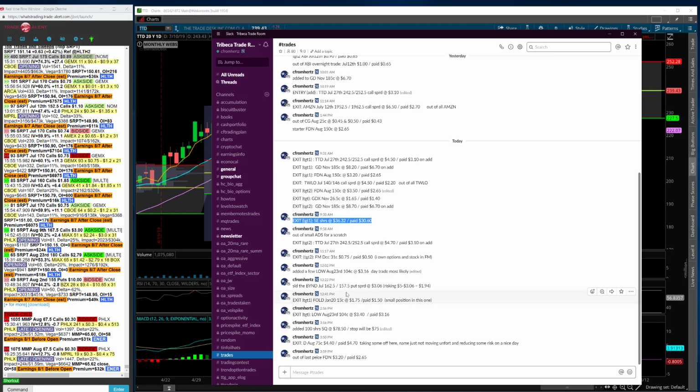I took my first target in SE up at 636.32. And then just a couple other positions. Even some names that didn't perform well on a day like this, I decide a lot of times just to get out of or take some of the position off. Not every position that you put on is going to be a winner. So on a day like this, when the majority of positions are winners, then you can kind of look to get out of some of the names that have been lagging your portfolio a bit.